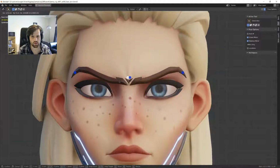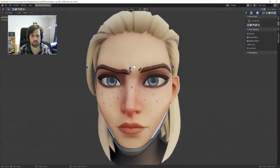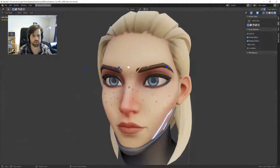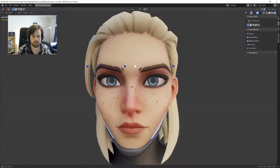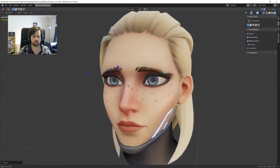Okay, no, I guess I'm imagining stuff. I thought that the left control would go too much on the right side, but that's apparently not the case. And I'll start attaching the controls to the face later, because I know that there will be some issues going on, and I just don't want to deal with that right now.